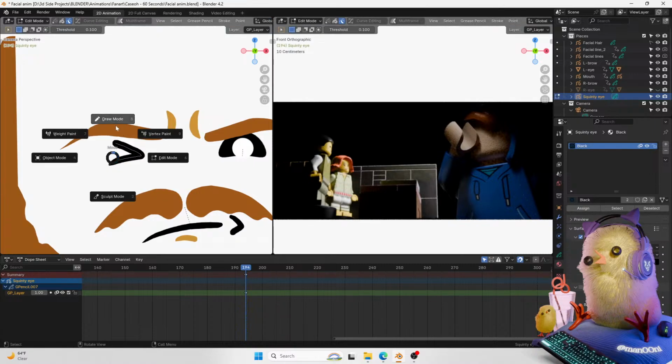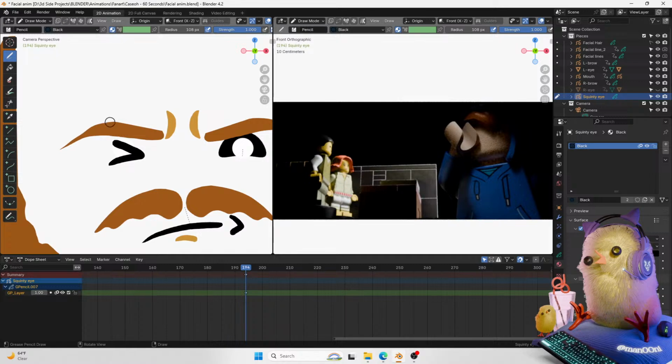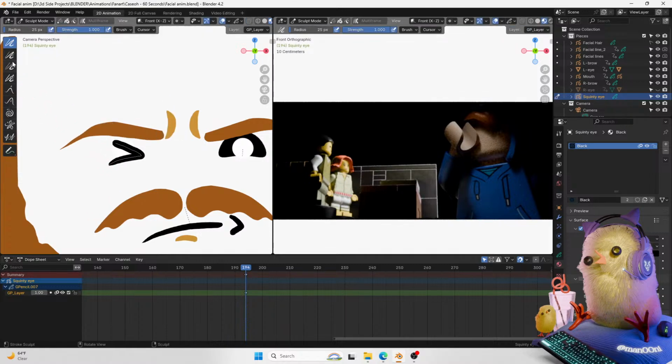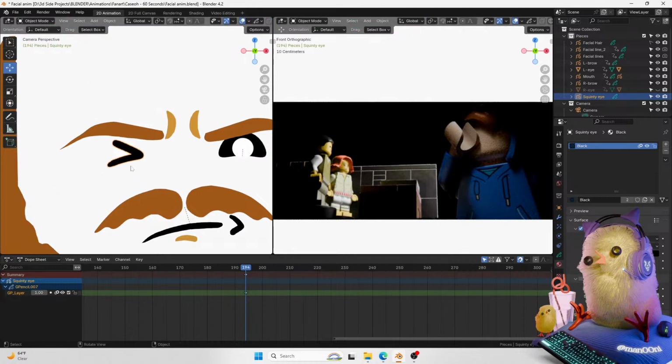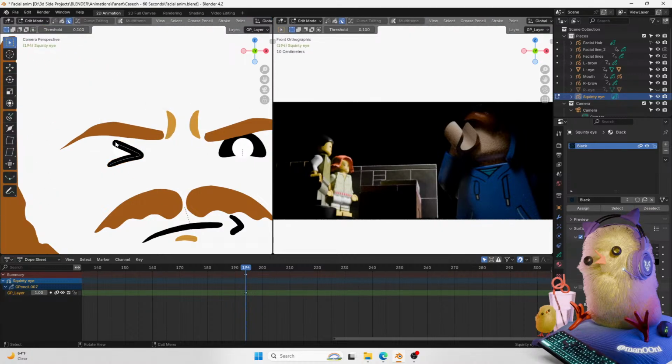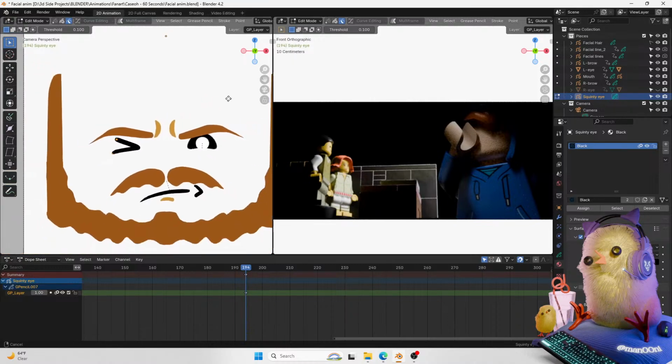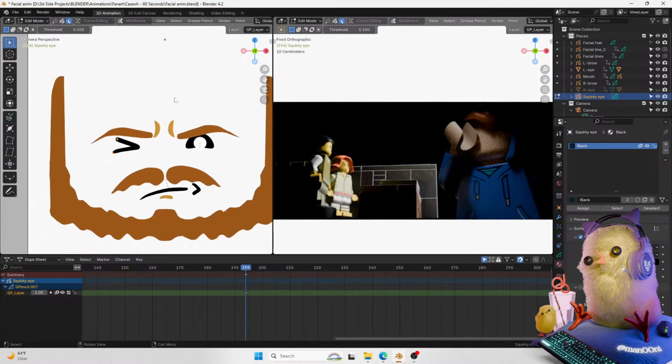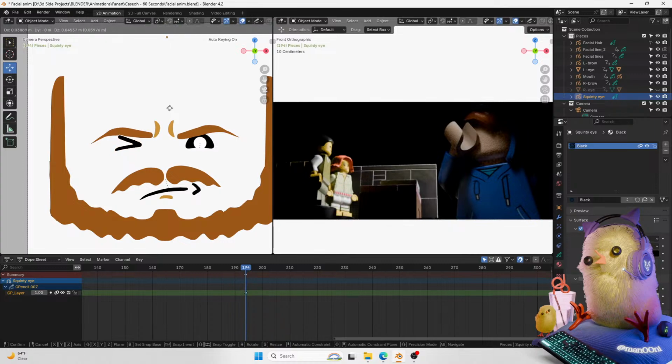Sweet. Let me make this thick, and just make sure that everything is nice and smooth, because this is like, I mean, it's a print, it's a sticker, so it needs to look smooth. Now I'm not sure if it's too short or long, but I feel like this is okay as is.